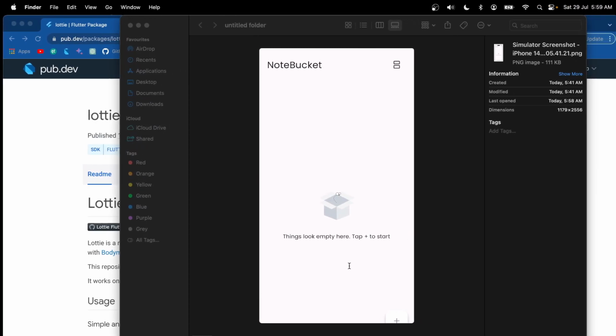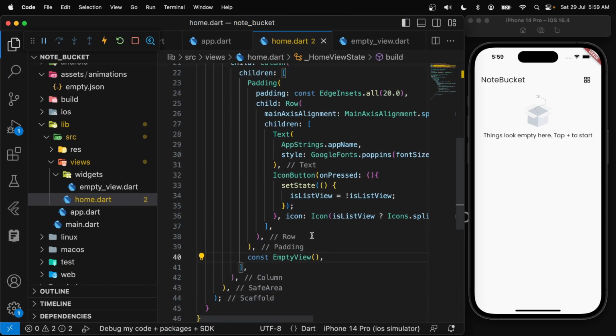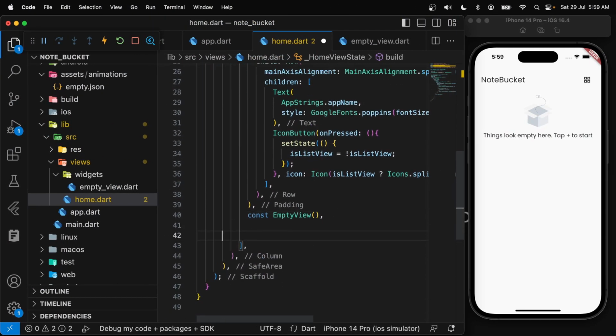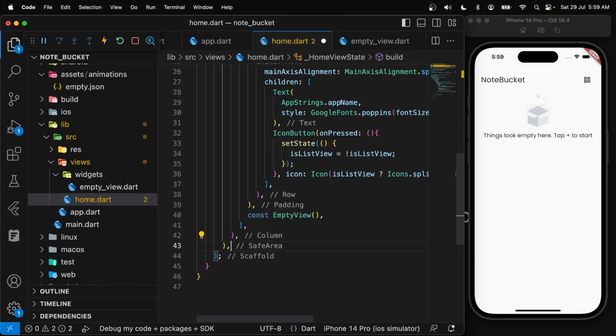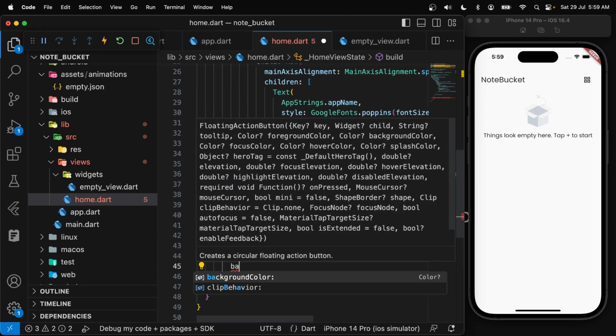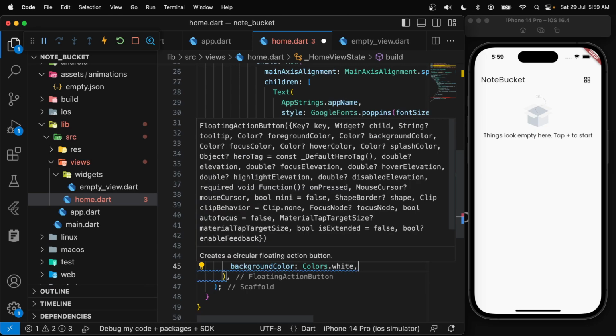Okay, what else do we need? We need a floating action button here. So we will create a floating action button outside of the body. So this is safe area, this is supposed to be body, so you have to create it right here, I believe. Okay, and then we can have a floating action button. I like to have it white in color, so let's give it Colors.white.